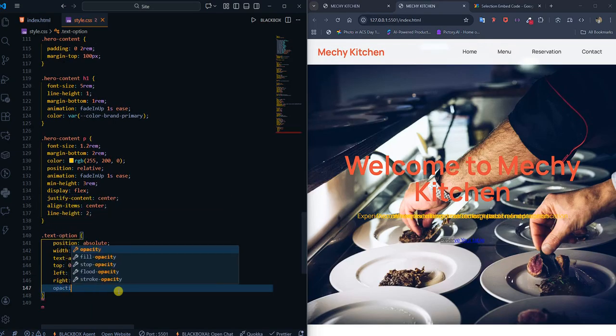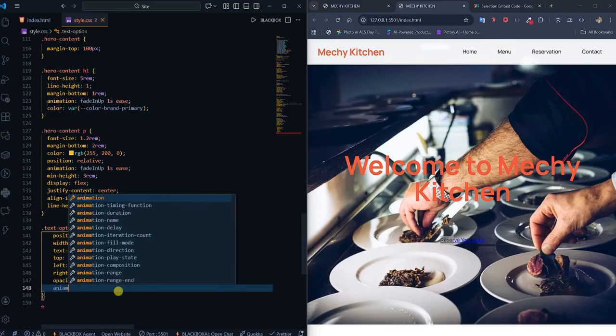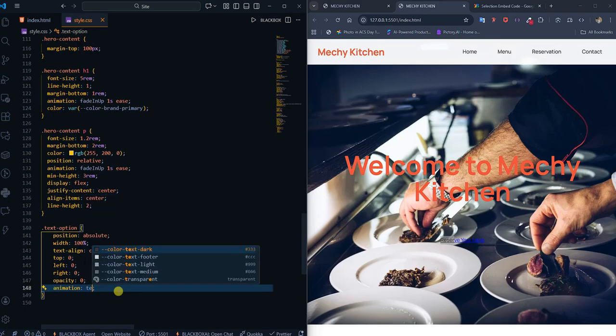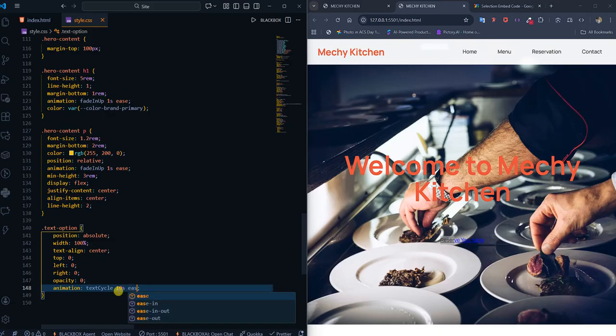Let's reduce opacity to 0 so that we don't see anything. We will control that one with the animation. We give animation as text cycle, then we give it 10 seconds for each iteration, ease in, then it should be infinite.